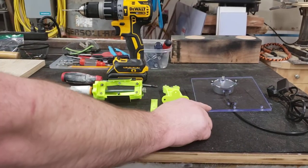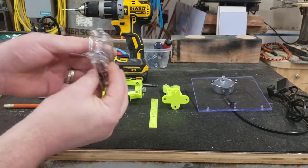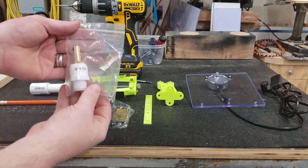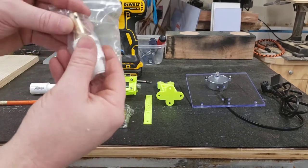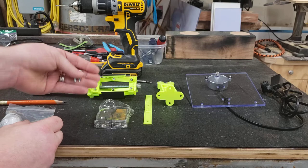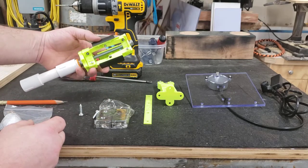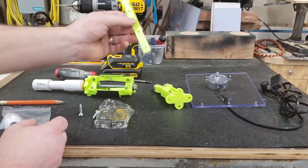When you order, you'll get the mountable turner. You'll get brackets with hardware inside. You'll also get a brass cap with an Allen wrench inside. Inside the brass cap, it has little set screws. You'll get two wood screws. You'll also get a gripper, a roller stand, and a template.